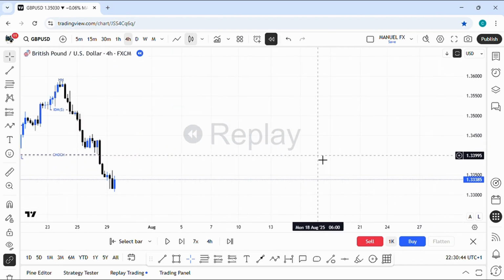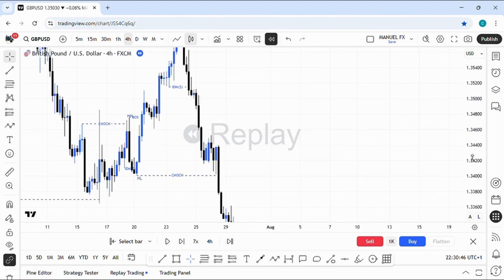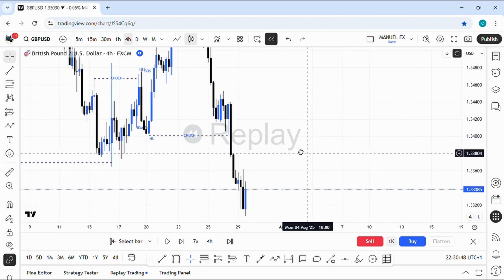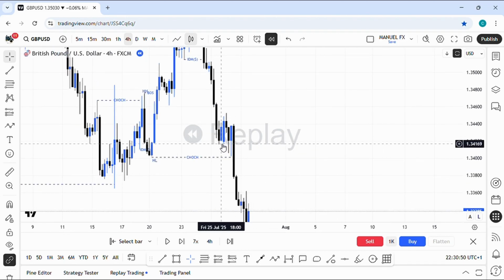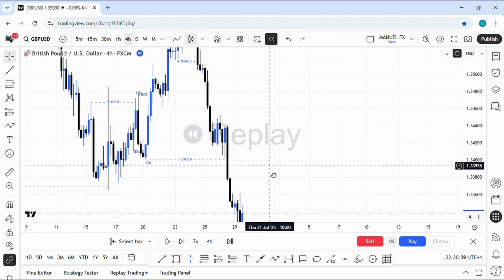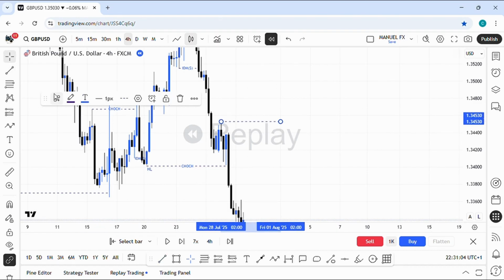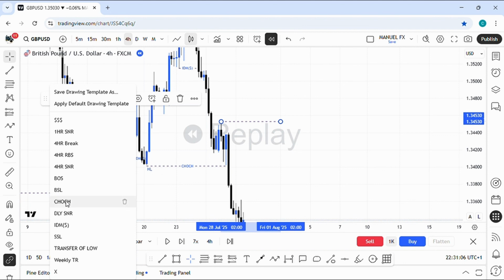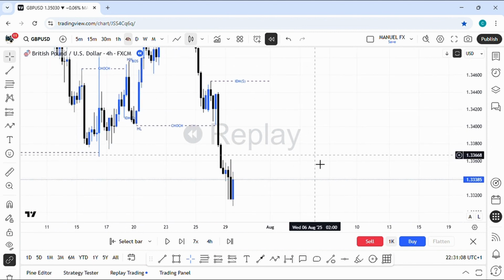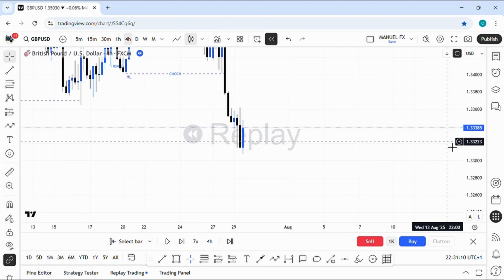So what else are we looking for? We're looking for price to take out an inducement after or before the change of character. Is this a valid retracement? Yes, because this is the lowest candle, and the lowest part of this candle was taken out. This is our inducement before a change of character. Is there an inducement after a change of character?